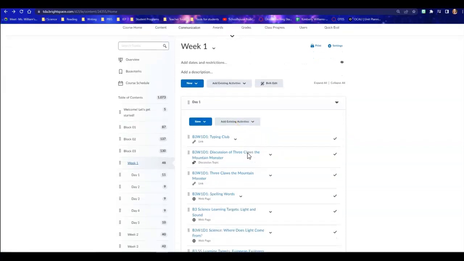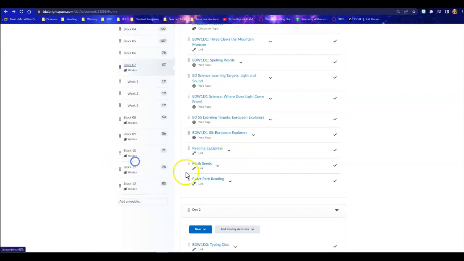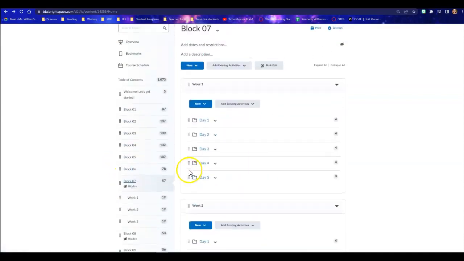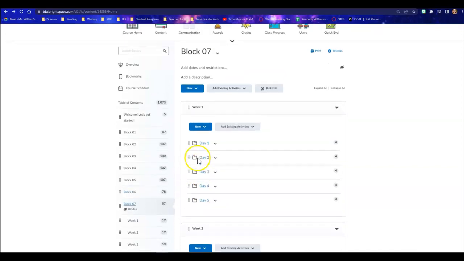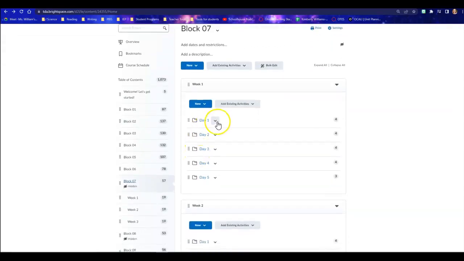You're going to see here's all your stuff that you've put in. So I'm going to go to a block on mine that isn't done yet because I have to finish writing this course for this year. So I'm going to go to block 7 and I'm just going to put this in to show you.